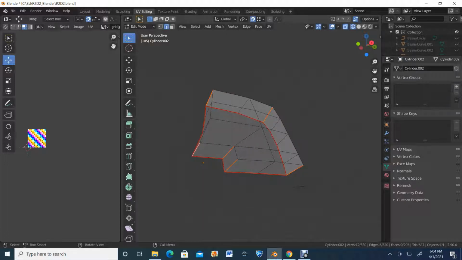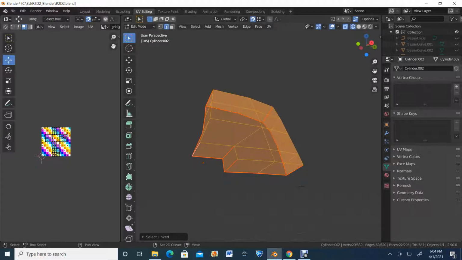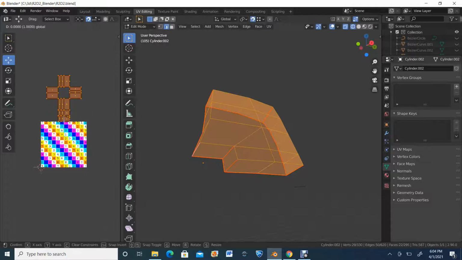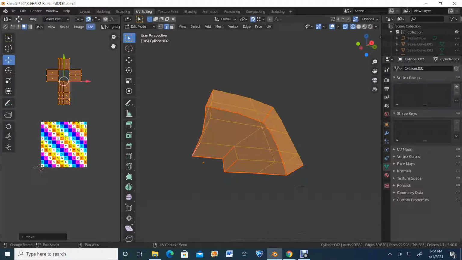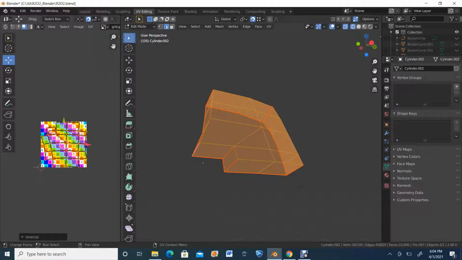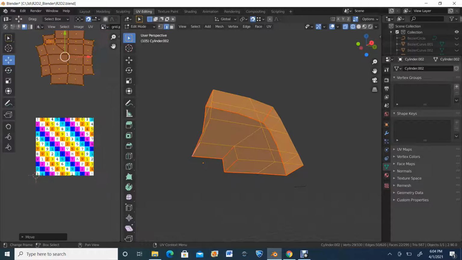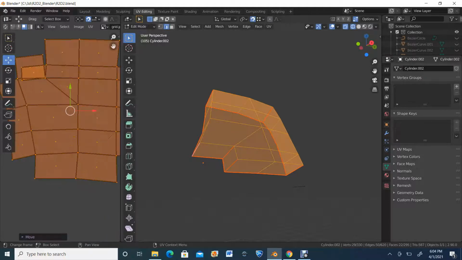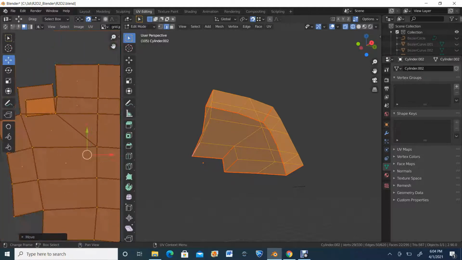And then if I do L to select the whole thing, I'm going to go into my unwrap menu right here, select the whole thing on this screen, move it to the side, and then under UV I'm going to go to unwrap, or U is the shortcut for it if you like. So as you can see, it's changed the unwrap of it, but I have an issue here which is going to affect it, and that's right here: overlapping UVs.